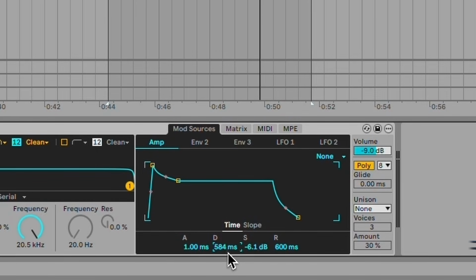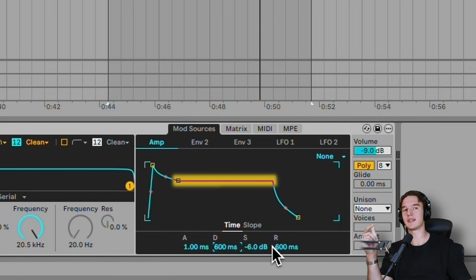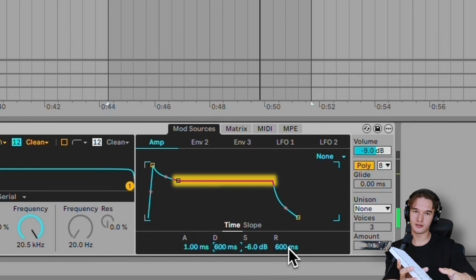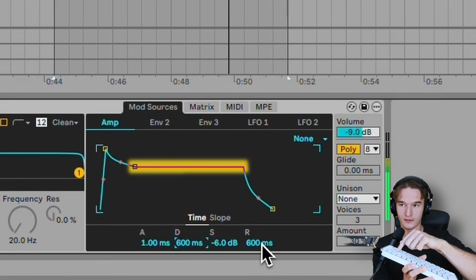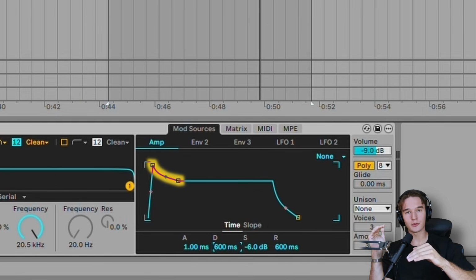Moving on, we have the decay and the sustain. So these two are kind of connected, because the sustain is how loud the sound stays when you keep holding down the note. And the decay determines how long it takes for the sound to go down to the sustain level.